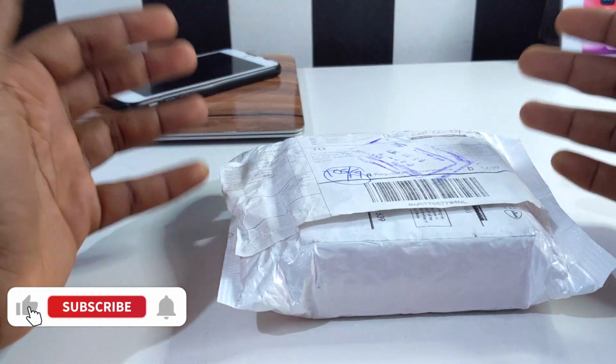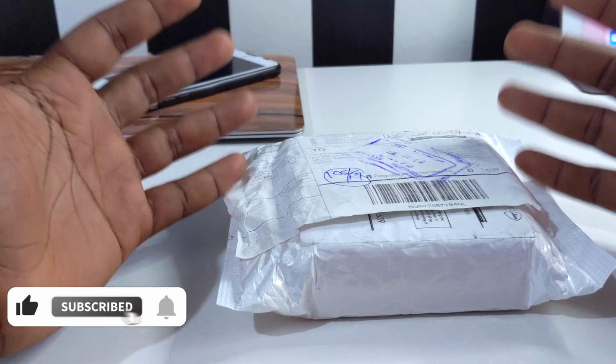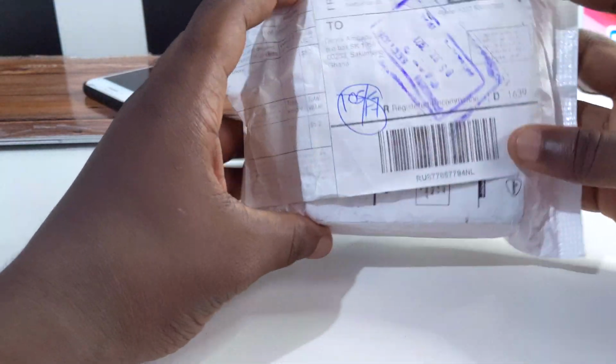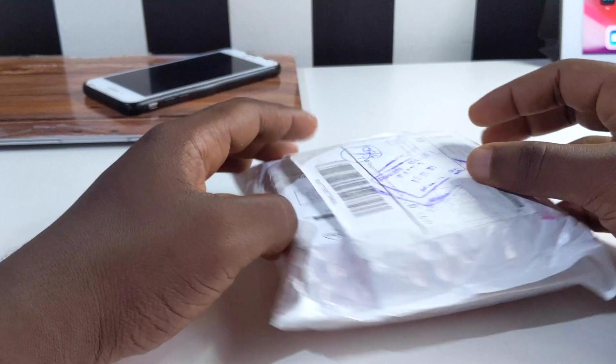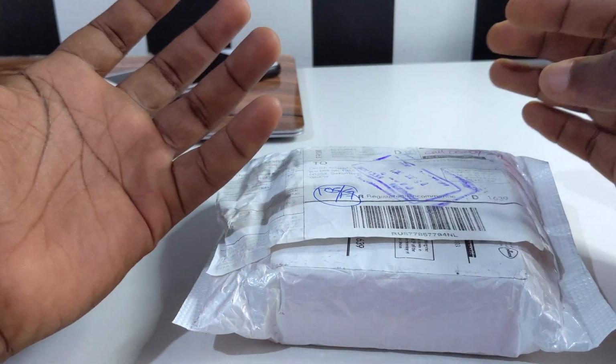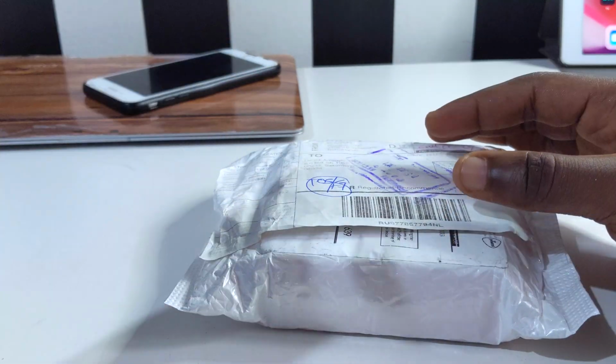So in this video we are going to unbox an AirPods alternative, earbuds from AliExpress right here, and this package actually came in like this. I'm just going to open it and see what it really came with and how it looks like. If it's cool, you guys can just go get yours using the links in my description.